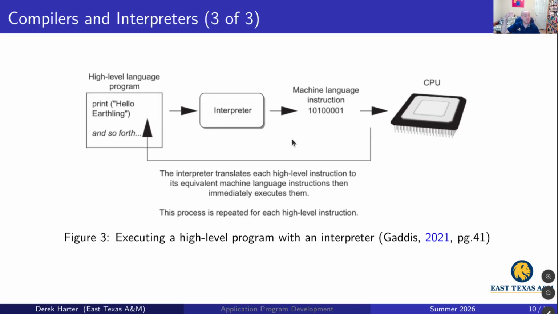But in this class, we're going to be using Python, a high-level language that's an interpreted language. Basically, the interpreter is actually compiled, so it's an executable. What the interpreter does, and this is oversimplifying a bit, is read one Python statement at a time, interpret it, translating that down into a machine language instruction, and then have the CPU execute that instruction. So the interpreter is basically doing the fetch and the decode into a machine language instruction before it sends that machine instruction over to the CPU to be executed.